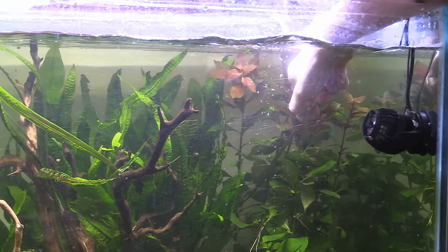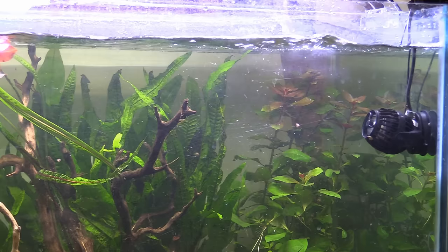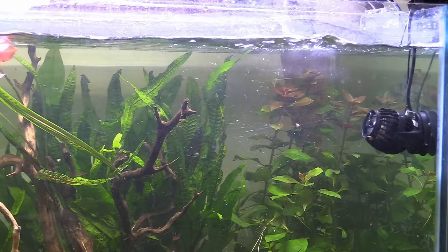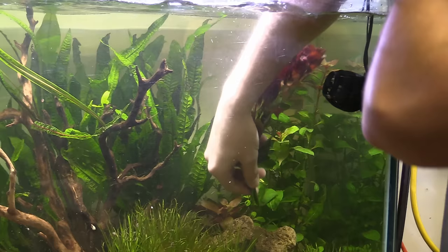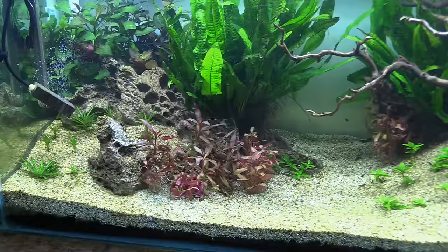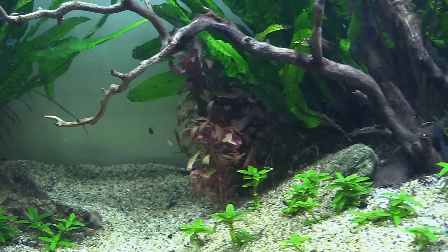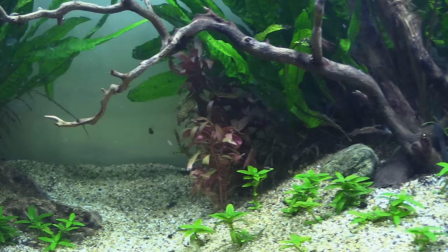At this point I did some trimming of the Ludwigia since it was getting close to the top of the tank. I just go about halfway down on some of the longer stems, give them a cut, and place them back into areas where I still have some available substrate. Ludwigia is one of those stem plants that seems to have a shelf life with respect to propagation — you can only cut it back so many times before it starts to get a little nutty. It's just going to go through phases where it looks good and then doesn't, so you need to have a little patience. I also decided to add in some Alternanthera reineckii mini here on the left in front of these rocks and in the back right close to the middle. That back spot is super low light and it's not a great spot for this plant, but I'm just trying some stuff out — this is always how the best learning takes place.